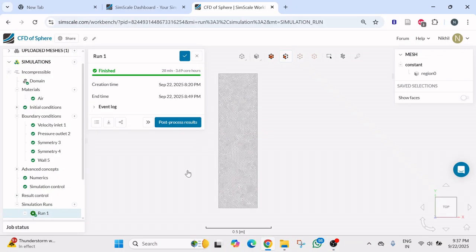And so after the simulation is completed, it shows like this, finished. So you can click on the post process results in Simscale.